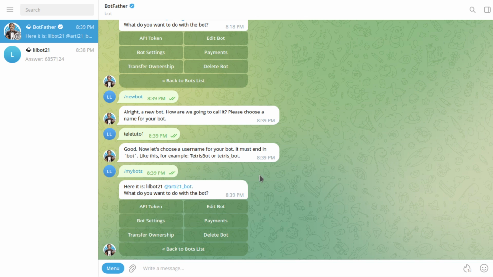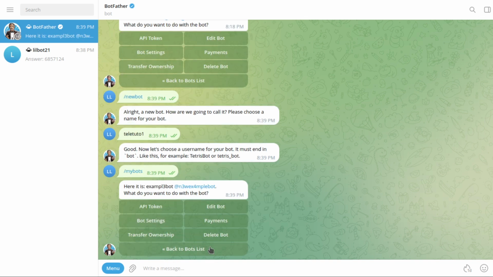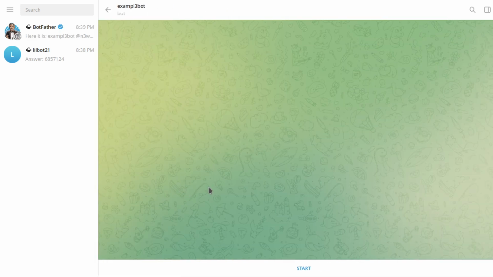And all the bots will be given a separate page inside Telegram. So from that page you can initiate the bot also. For example, I will give the username for the bot. Let me go to the bot list back, and let me click on the earlier one. And if I click on this particular link, this example 3.bot will get opened, and I can click on start here, and that will start the actual conversation with the bot. So this is how the entire process happens.